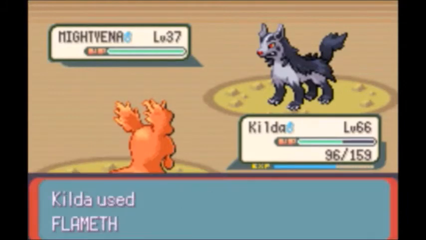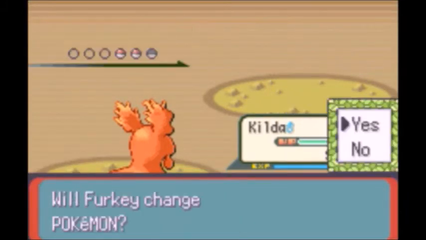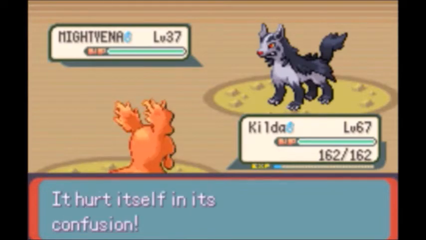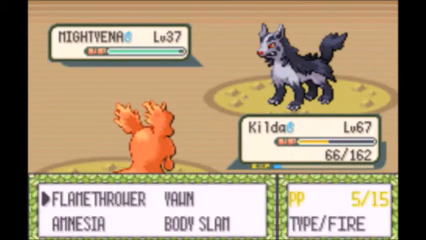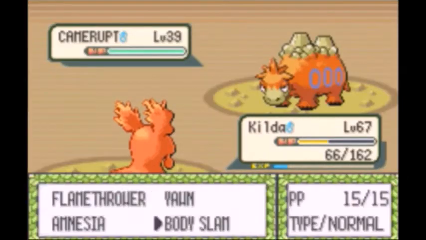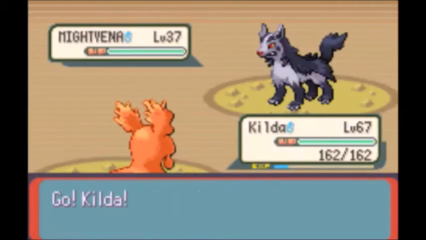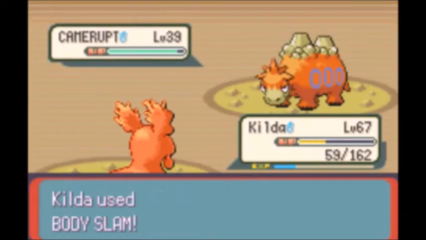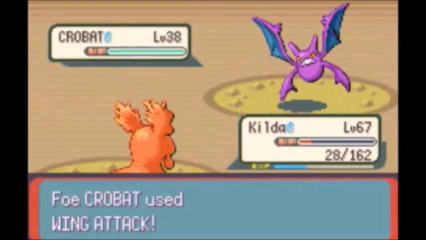I'm at half health, and at level 66, but still get crushed by Earthquake. Second try, a level higher, due to Mightyena's Swagger, I avoid confusion and get Camerupt to inches with a Body Slam, but still get crushed the same way. On my third try, I repeat the same process with Mightyena, but critically hit Camerupt this time, so I'm able to get by, but Crobat was still 1 hit away from finishing me off.